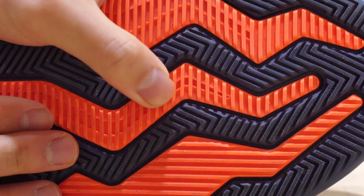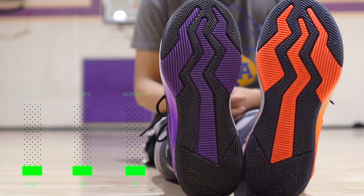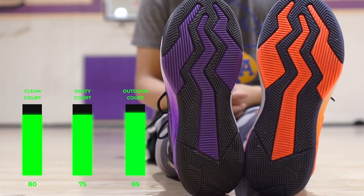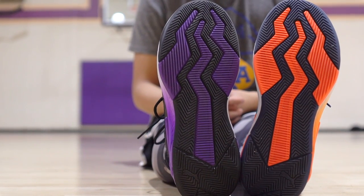Yeah, I get dust on my hand and then you wipe it on your shirt — you're dirty. For me, when I was playing, even if it was a little dirty or dusty, no matter how much I wiped it just wasn't a really good bite. That was kind of weird. Durability — it feels soft, but I think it's pliable and soft because it's so thick with really deep grooves. So I think if it was a little shallower the rubber would feel a lot harder. No fraying or anything — durability seems pretty good. Probably not approved for outdoor use though. Overall on traction: pretty good, just watch out on dust.